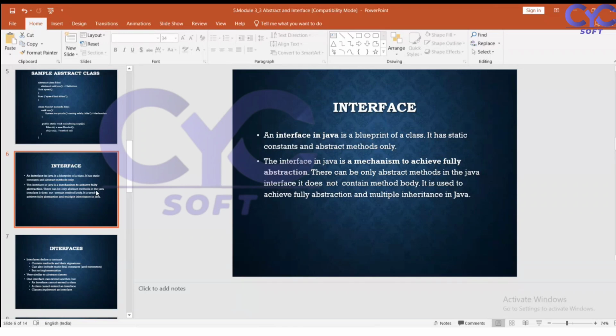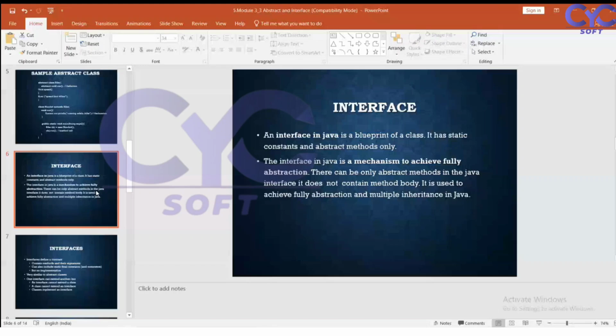That's why I'm saying it is a blueprint of the class containing only constructions, abstract methods or method signatures. We can also have default methods, static methods, or nested type elements. So an interface in Java is a mechanism to achieve full abstraction.